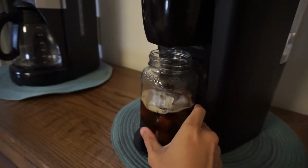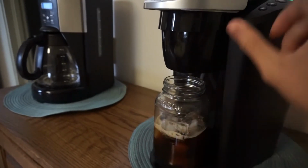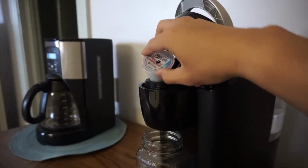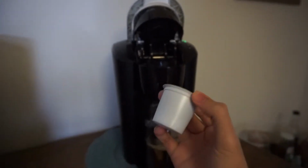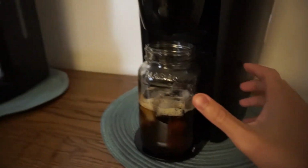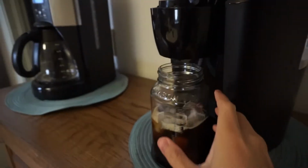All right, so you could expect about this much of your coffee. Now, let me just first get rid of this K-Cup. If you're one of those people that makes coffees in Keurigs and leaves these K-Cups around, shame on you. Always throw these out. Throw these out right here in the trash. Boom, easy. All right, so back to the iced coffee over here. Shut up, Keurig, you're done now. So I'm done with this machine. I'm just gonna turn it off.